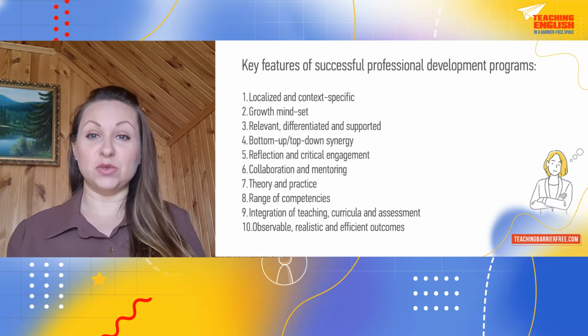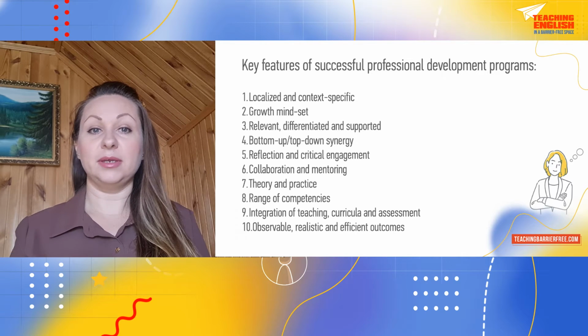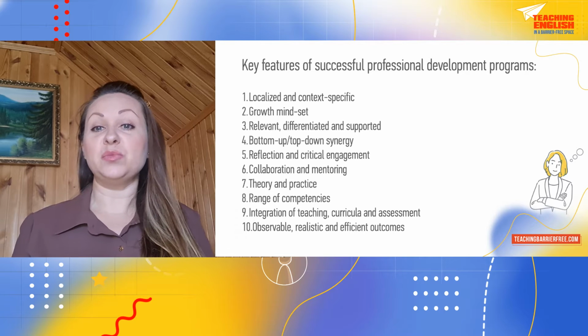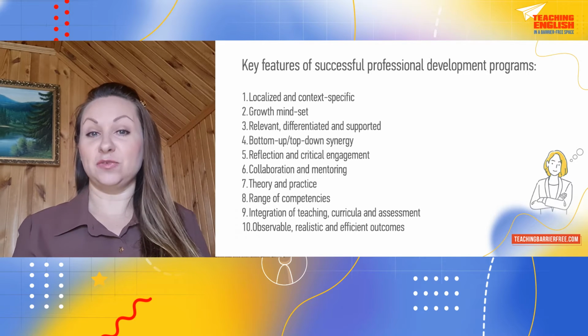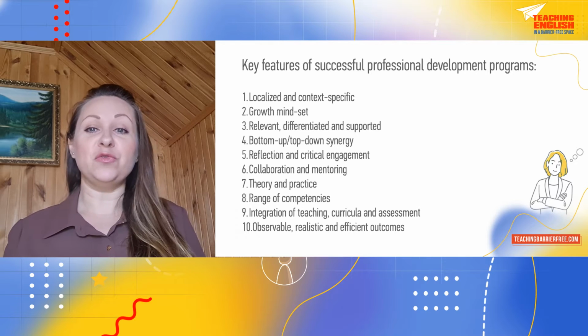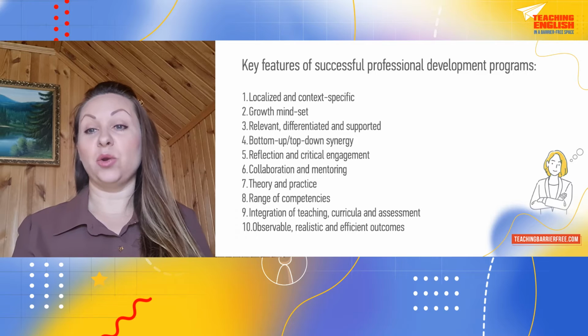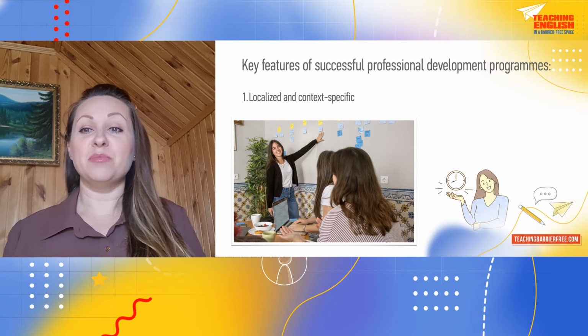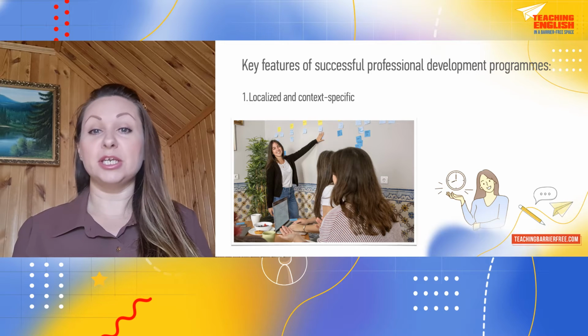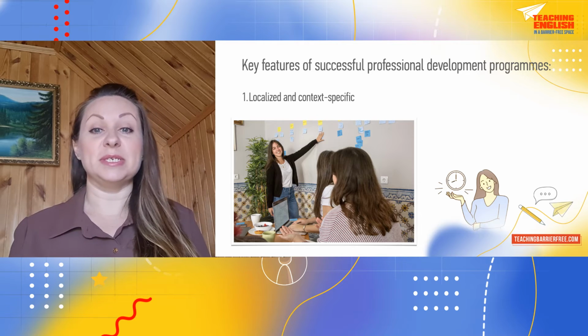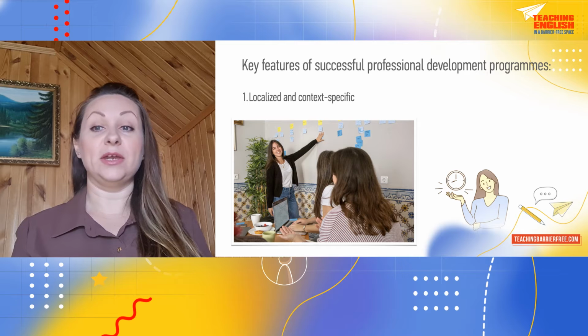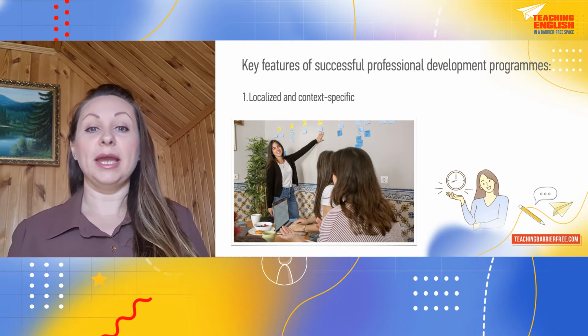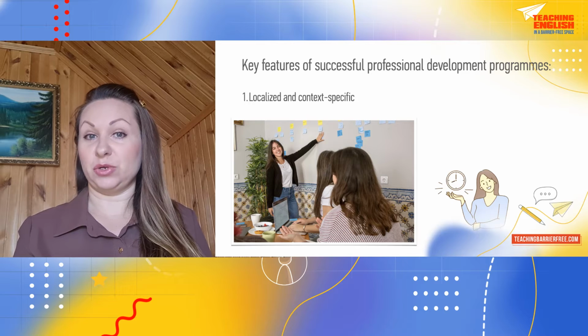There are 10 key features of successful professional development programs. Successful professional development needs to place teachers' and students' needs at the heart of the process and to address a range of factors at both the individual and context level. 1. Localized and context-specific. There is no one-size-fits-all professional development program which works in all contexts. Professional development, therefore, needs to be localized to the specific context and to take account of the characteristics of the educational system and cultural context in which the teachers work.